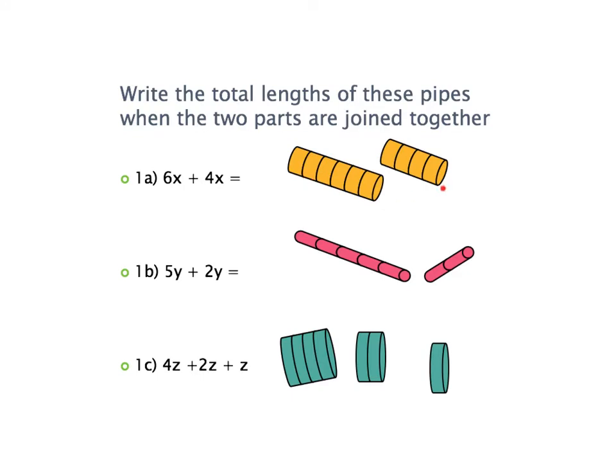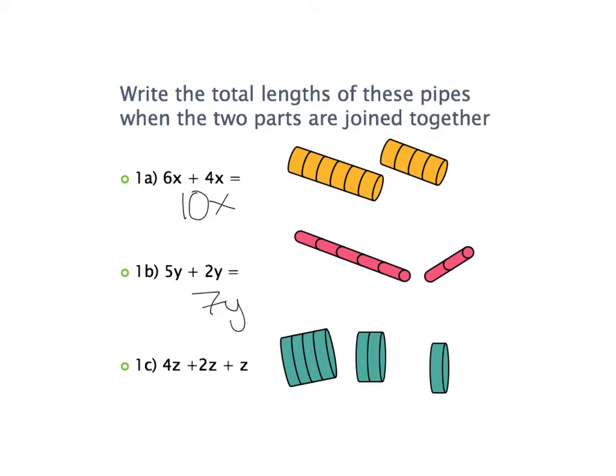Okay, so it's the same thing for these examples here. So if we have a look at the first one, they're all the same. They're like terms. We're calling each individual one an x. So in the first one, we've got 6x altogether, and we're adding that to 4x. So when we add 6x and 4x together, we're going to get 10x. In the next one, these are the y's. Each one is individually a y. So we've got 5y's and 2y's. So altogether, we've got 7y.